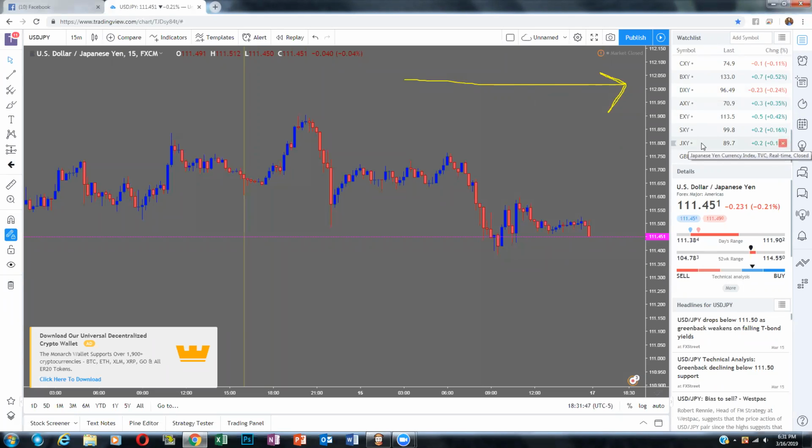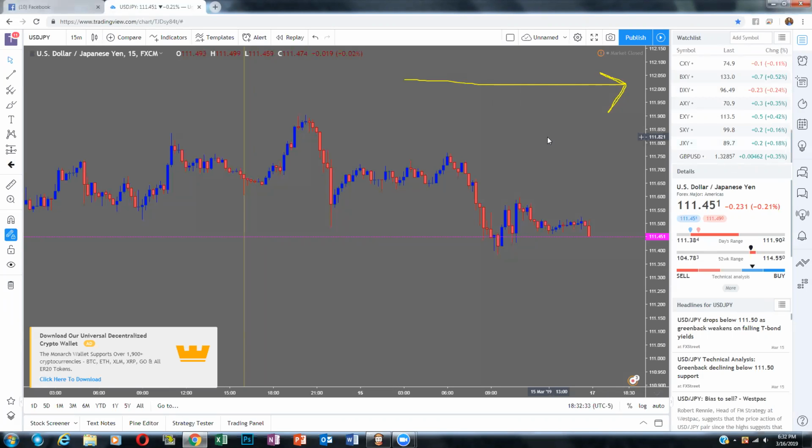JXY is for the yen. So the common theme when you're wanting to figure out what your indexes are, I think the dollar might be one of maybe 2 or 3 that start with a different letter than what the country starts with. But we all say the dollar, so it's DXY. The yen starts with J, JXY. The Aussie, I think some people also call it Kiwi, is AXY. And then, of course, if you hover over it, it tells you what it is. So no biggie if you don't remember that little trick to figure out which one is for your index. Hover over it, it tells you what it is.